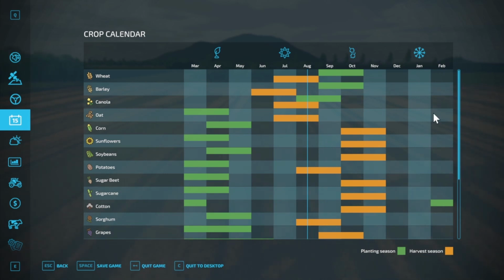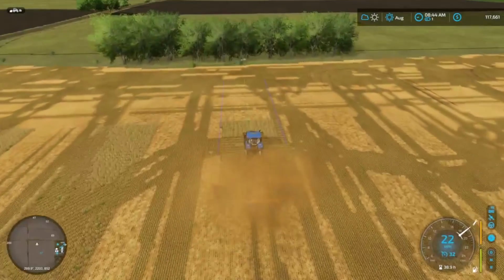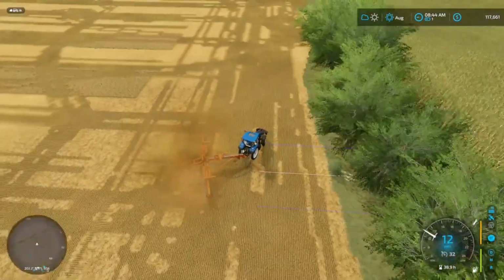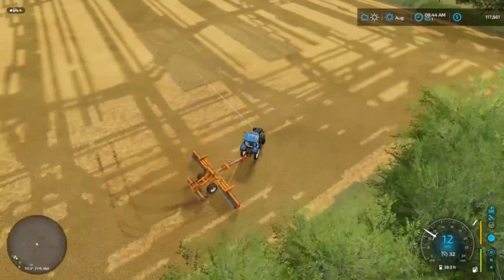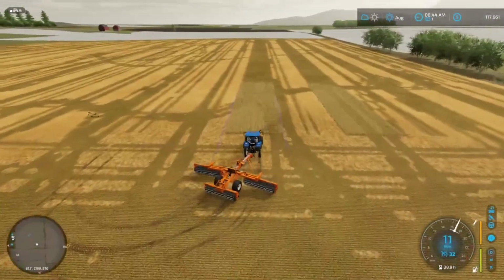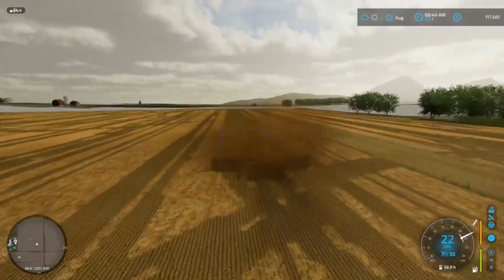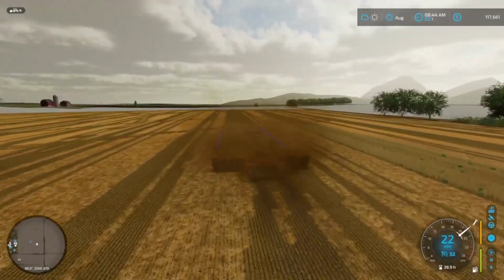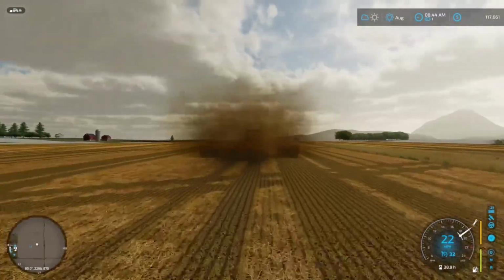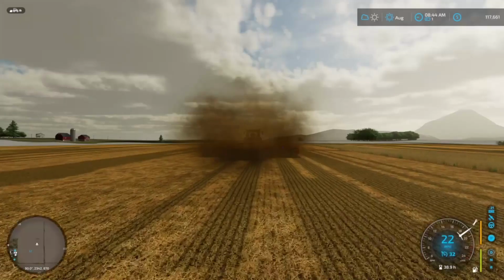Even if we throw in barley, I mean, ideally it'd be nice to just put in the whole field. If we're going to do cotton, just keep with it, you know, make enough clothing to just enjoy crazy moments of awesomeness because we're making a lot of clothes. But also, we can do canola. I do not see an oil mill on here, so that's not something we can work with. But I mean, we could always put one on there if we really wanted to. But the canola, we just grab and sell.